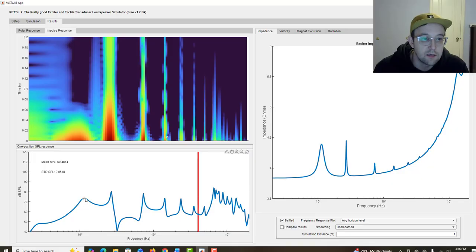This peak doesn't get a higher Q because it's sort of damped by the exciter. Or actually, no, this is the exciter. This is the lowest mode of the panel. So this is all damped essentially by the exciter. So this one dies out pretty quickly, but then these sharper peaks that aren't damped by the exciter continue on for longer.